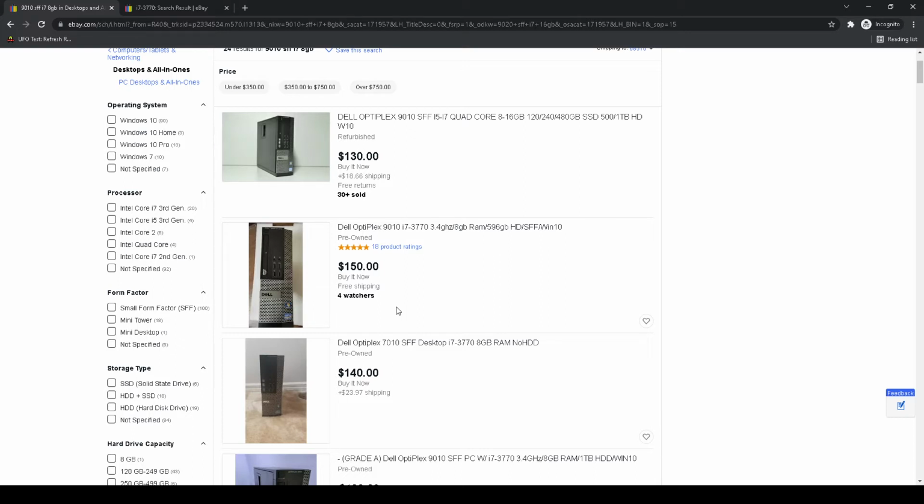So at $150, you're kind of on that borderline of where you sell it as a whole desktop or you part it out. You'll make a little less money parting it out with this config at this price, but you also have to figure shipping. If you're packaging it properly, I would say label cost would be about $15 and you're going to use $5 for the packing materials. So it's going to cost you $20 shipping and handling.